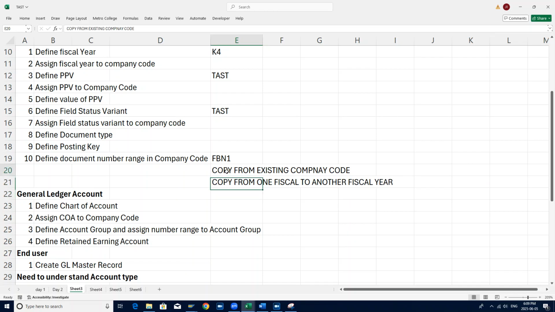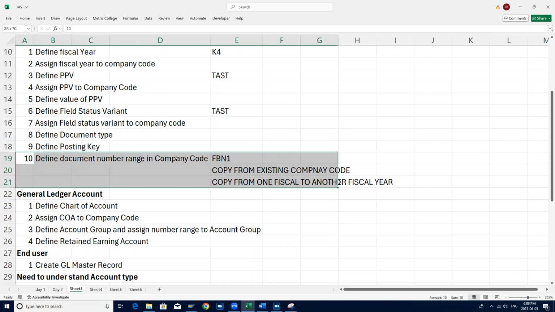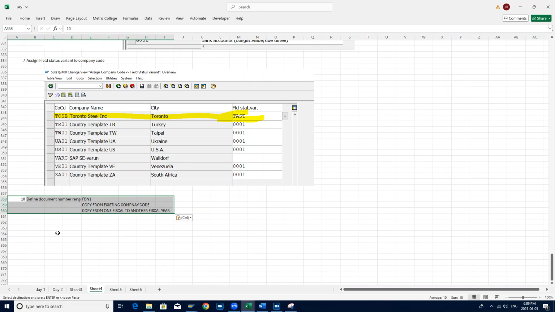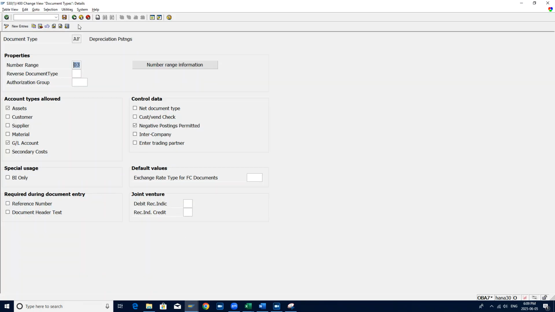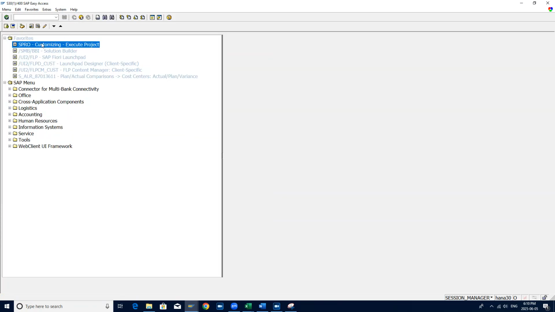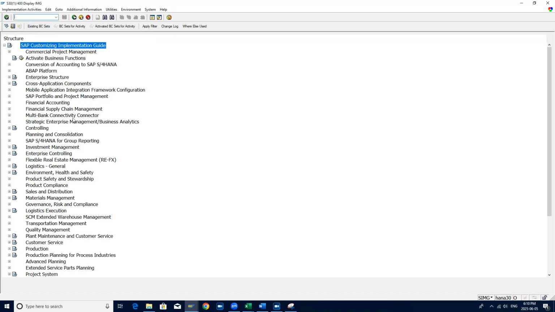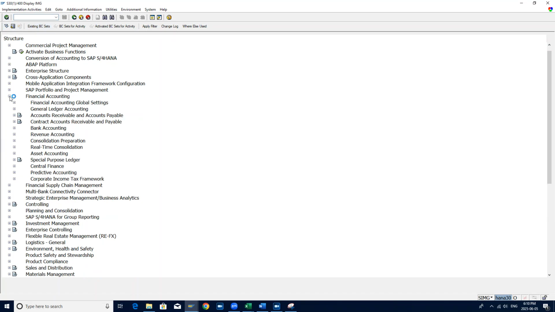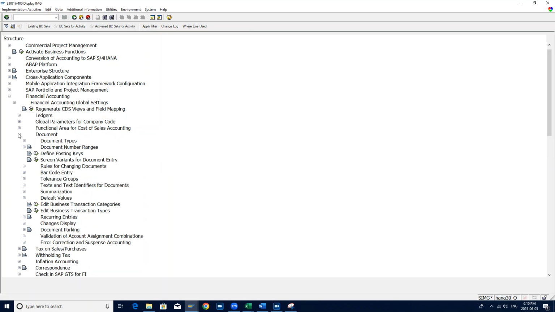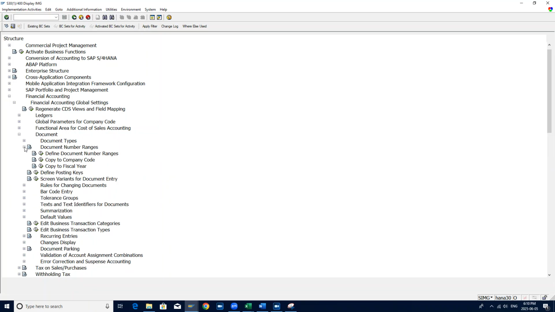We are using the second option to create the document number. So for that, go to the system, save it, go back, SPRO, SAP reference menu, financial accounting, financial accounting global settings, document number ranges.